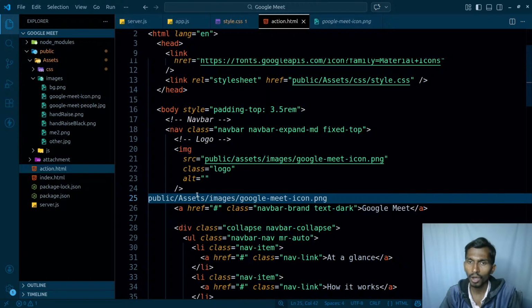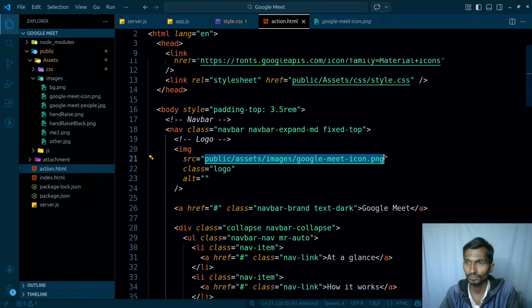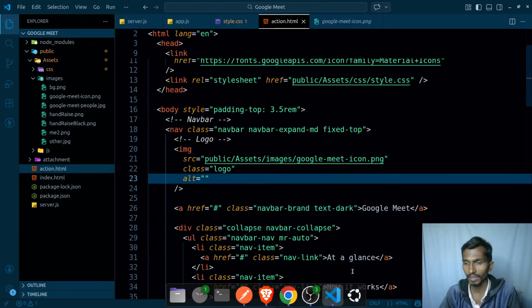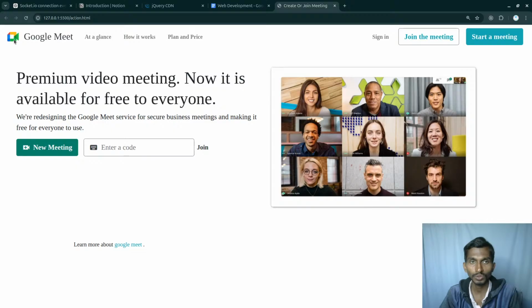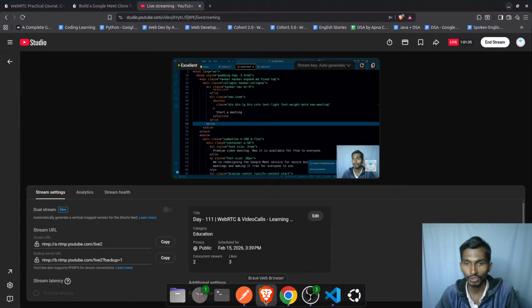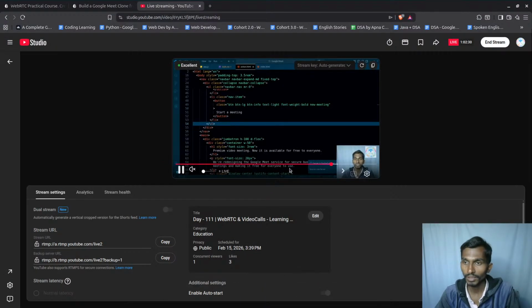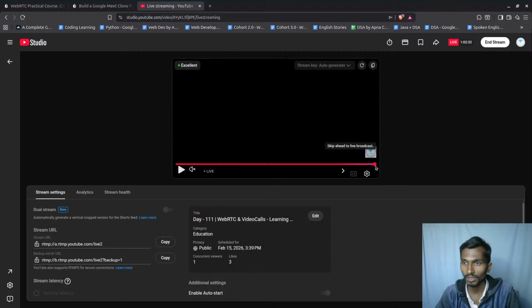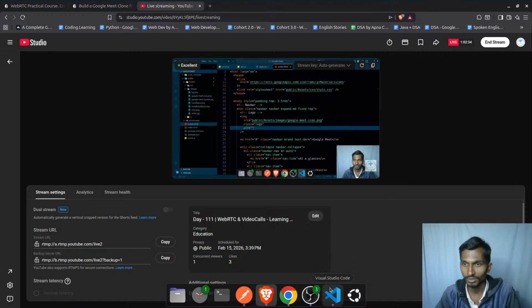So, small letters, fine, cut it from here and paste it here. Now it should be fine and I will be able to get the result. Okay, so this is where I'm getting Google Meet now, the icon that I was worried about. So the path wasn't right, and that is why I was facing that particular issue. Right now that's not gonna be the case anymore. I hope so, at least.